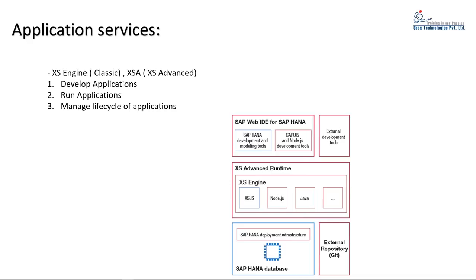And we can also manage those applications in the sense when you're writing the code, when multiple developers are working, you need to have the repository where the code is stored, and there will be multiple users who will be checking in and checking out. So managing of the entire life cycle of the application, about testing, all this can be handled as part of this. So in SAP HANA, you have the extended services. XS is nothing but extended services. From SP11, we have XS Advanced, which will basically allow you to develop your own custom applications.